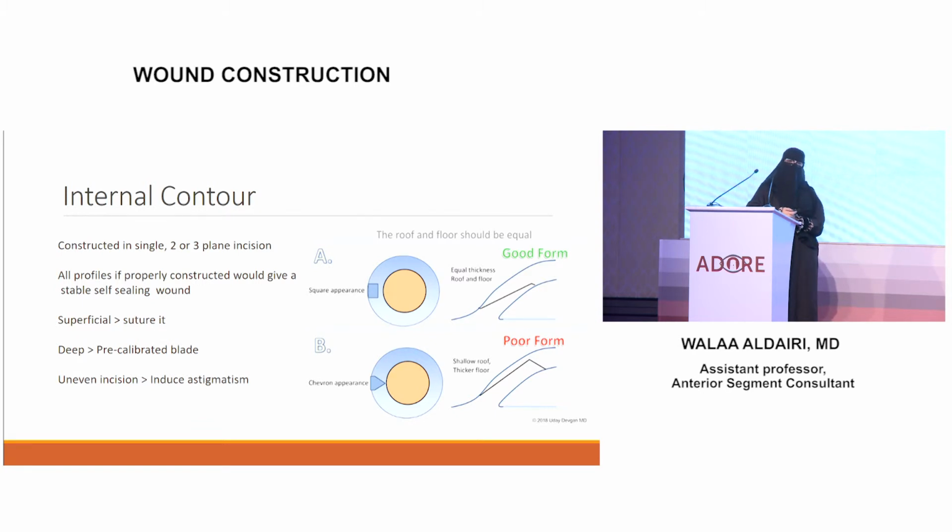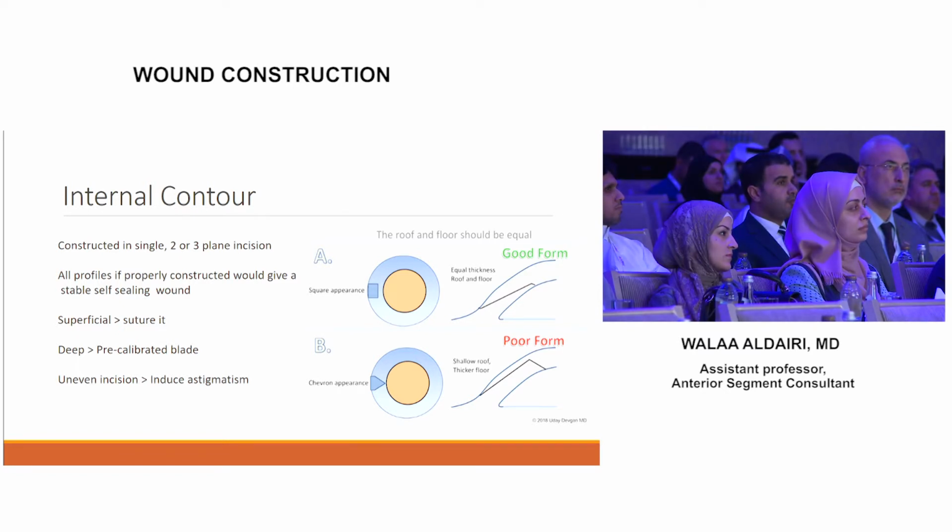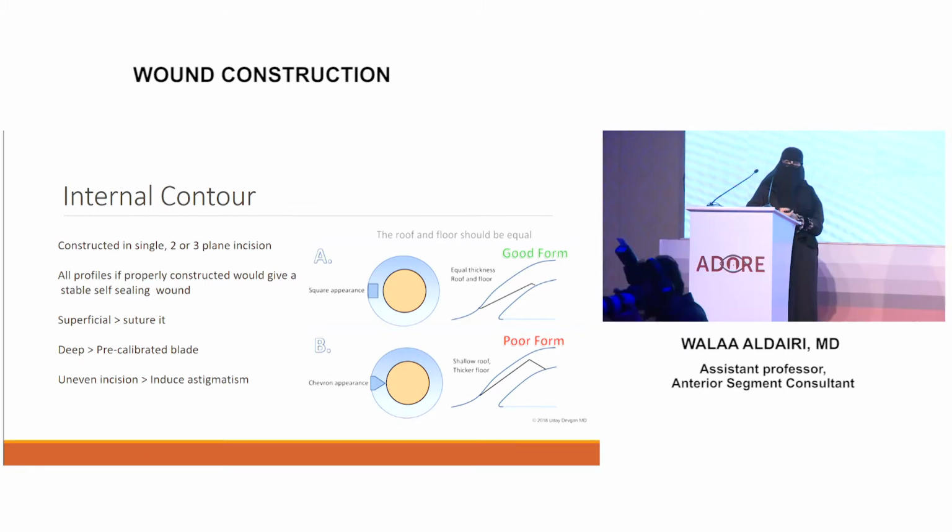If you pass your keratome superficially, you will get a superficial corneal flap, and this one can be ruined with the instruments, can get damaged, and might tear. And definitely this incision will not be watertight, and you will need to suture it. And if it is too deep, also it's gonna leak, and you will suture it. So uneven incision can induce more astigmatism. Maybe to solve this problem, you can use pre-calibrated instruments at the beginning until you master the incision creation.